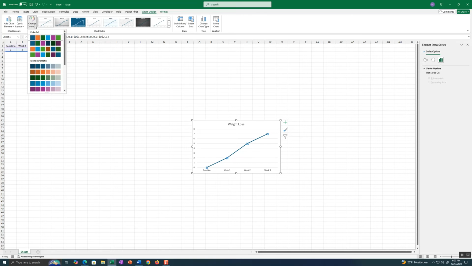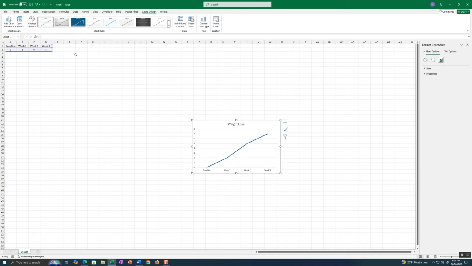Right, change color. If I want a different color line. That's a red line. If I don't like a red line, I can use a green line. Go back to kind of bluish.